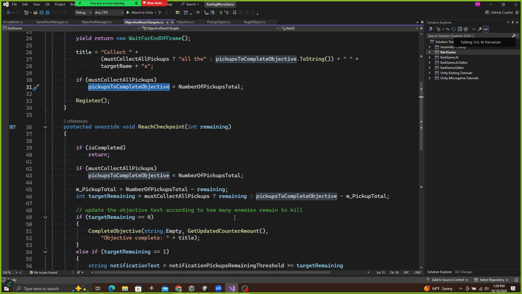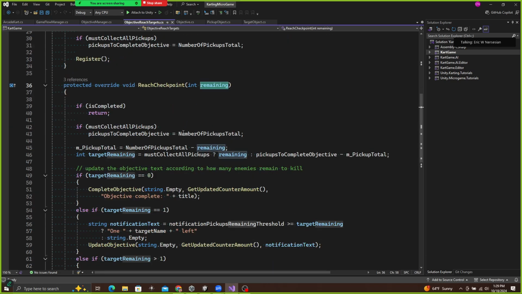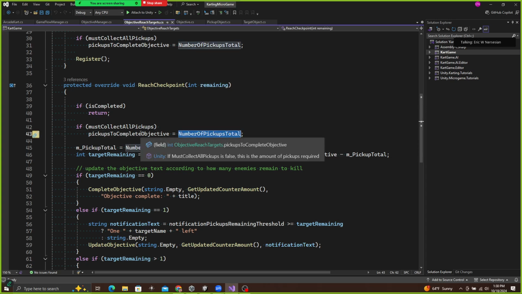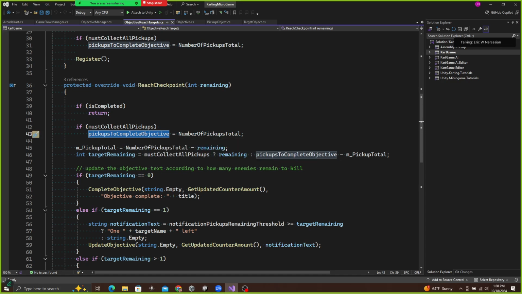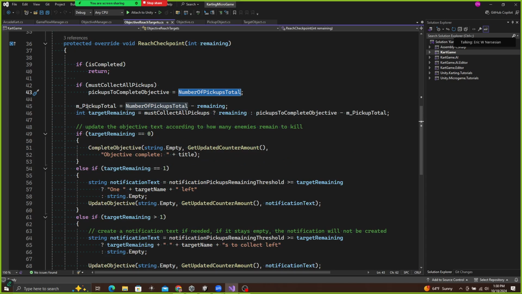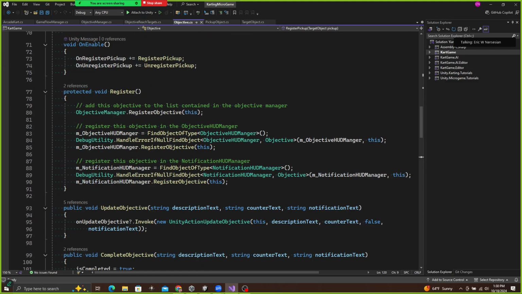And so what's happening is on reach checkpoint, this remaining comes in. And then we go out to the objective class and grab this and set this equal to it. So this is always kind of being updated based on this one coming from objective. And then we have this M pickup total, which I think is also coming from in here.